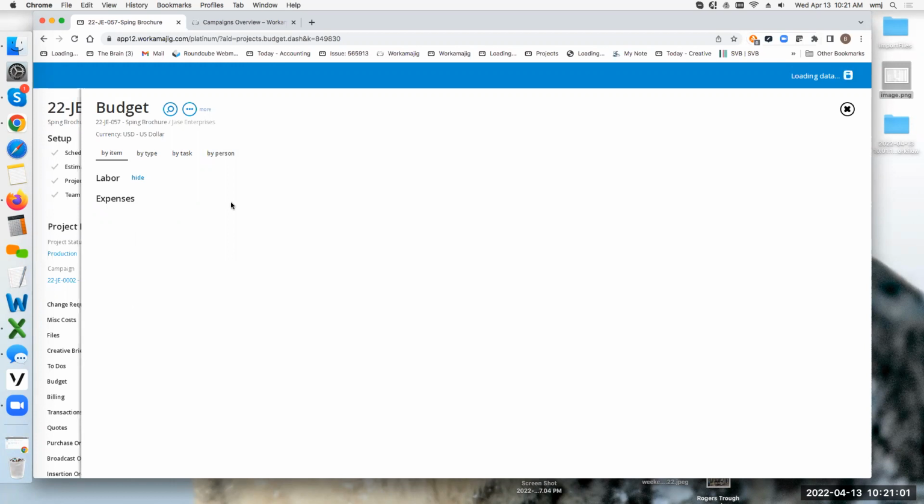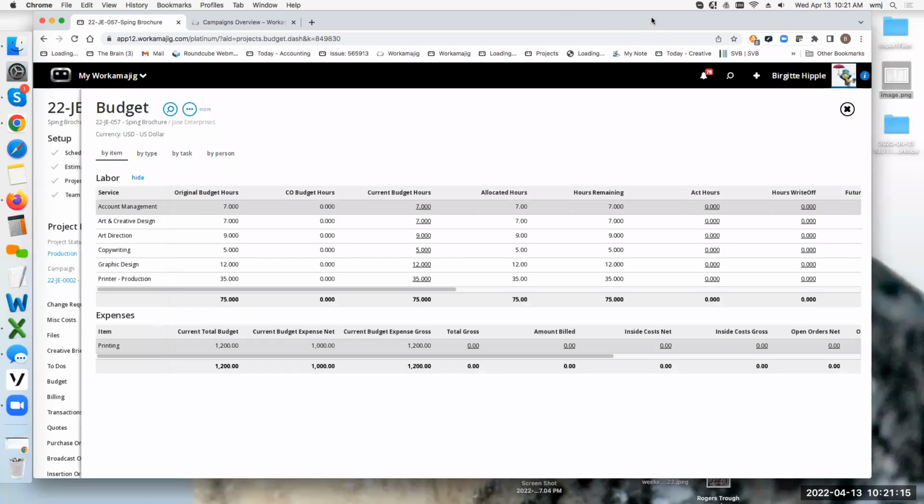I'm sorry, the budget screen takes a while to load just because it has a lot of data it's going through and calculating, and of course, depending on all the columns that you're displaying. So as that loads, let me see what other questions I have. Okay, answered that one too. All right, so here's what the budget screen looks like.